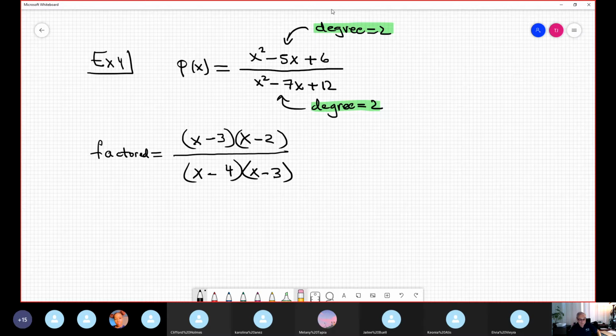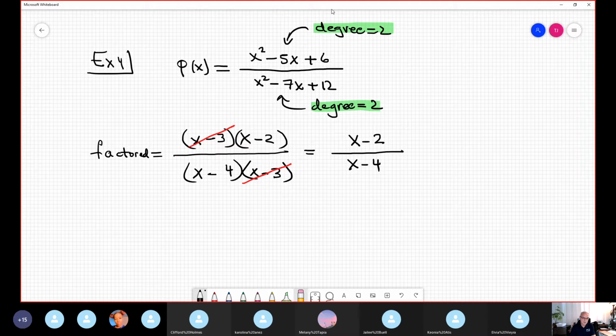Okay, so in this particular example, I can see that one factor is cancelled out. So my factor x minus 3 is cancelled, and x minus 2 and x minus 4 can stay alive. However, what is the implication for the domain and the asymptote in this case? Okay, so you don't know anything at the beginning. You factor the polynomials. If we have a common factor, you cancel out. If no common factor, no problem. But if there is a common factor, you cancel out.